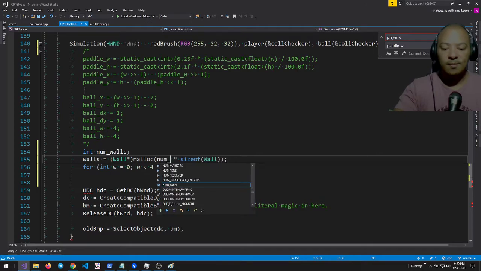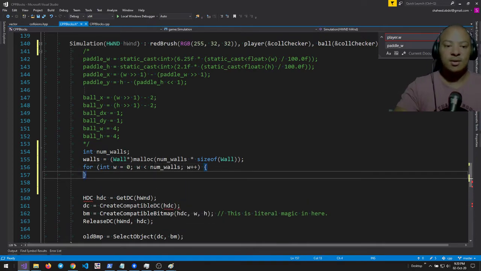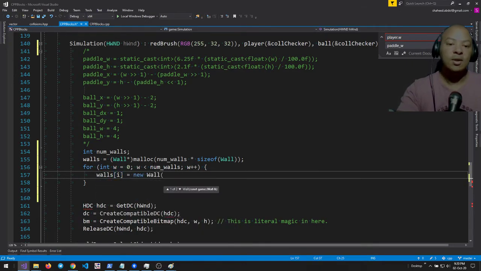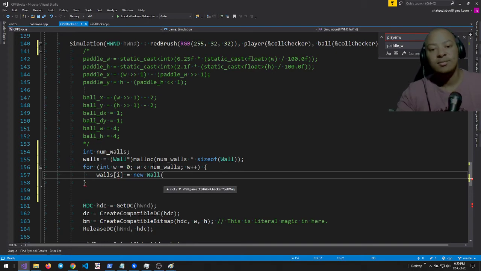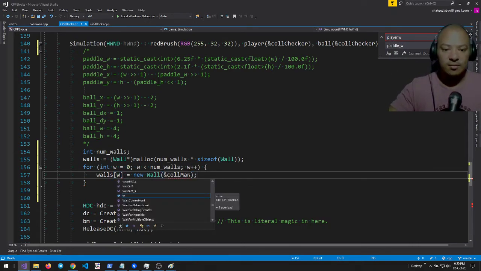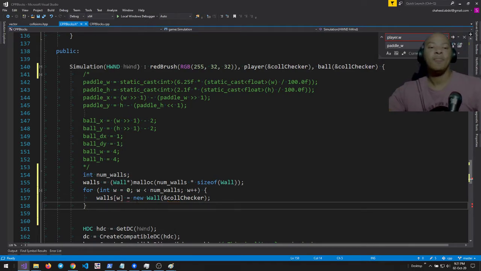So you do numWalls times size of that thing. w is less than numWalls, w plus plus, and then you say walls[w] equals new wall, and now you can pass your stuff in there, which is the ampersand of the collision checker. So this is how you would traditionally do it, right?